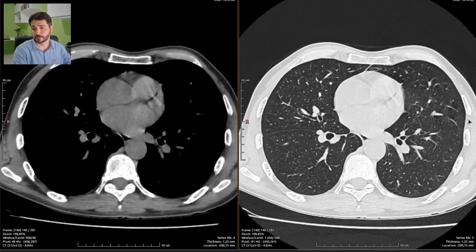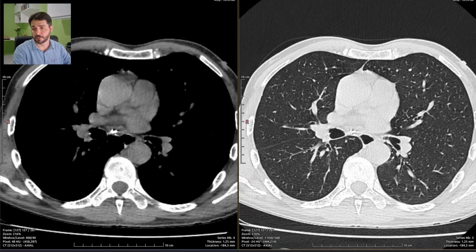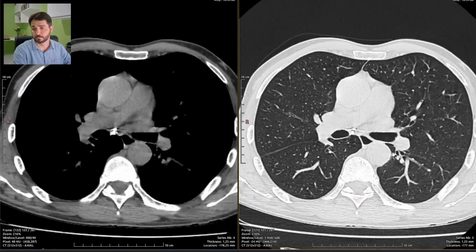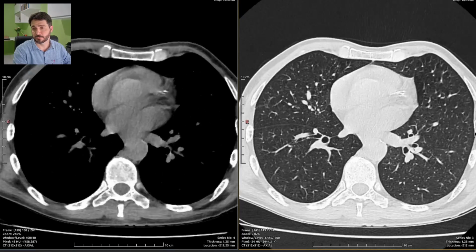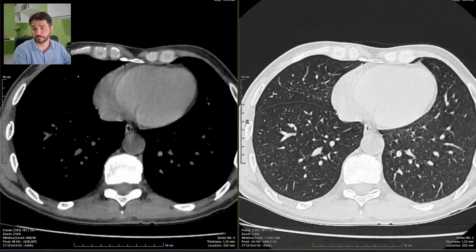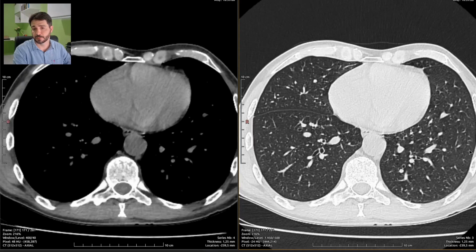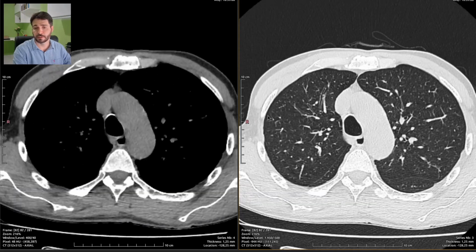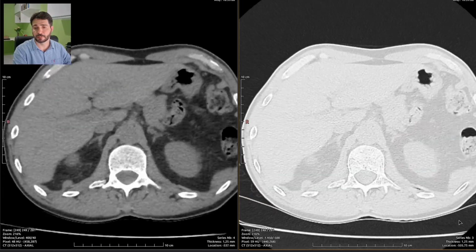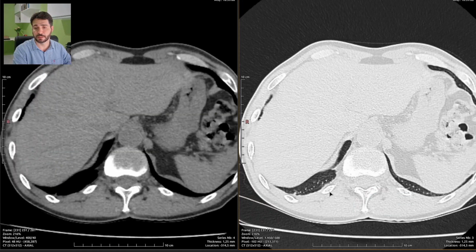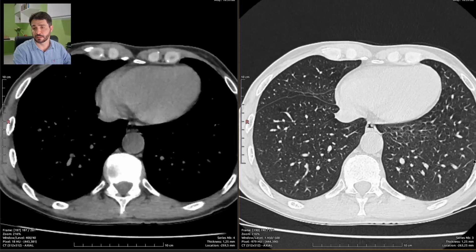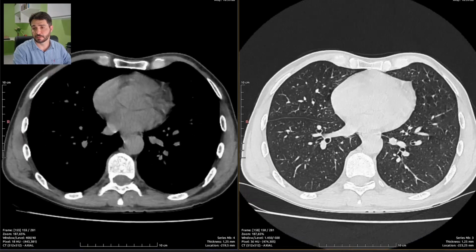And what else can we see? Inferior lobes look fine. It's quite odd to have pleural thickening on the upper lobes and not on the bases. I guess we have some thickening on the bases, just here. Some basal pleural thickening on the right.